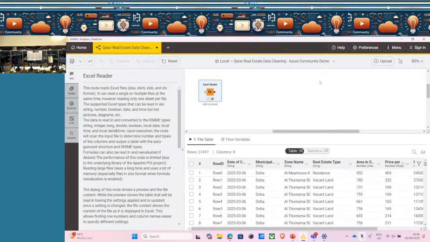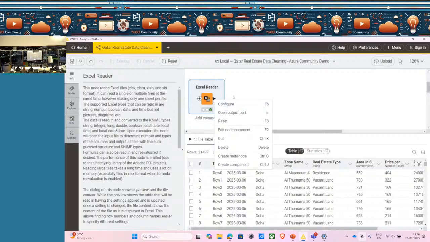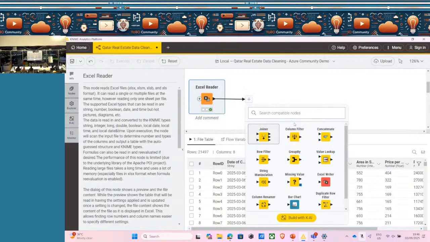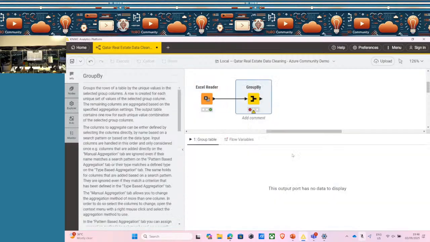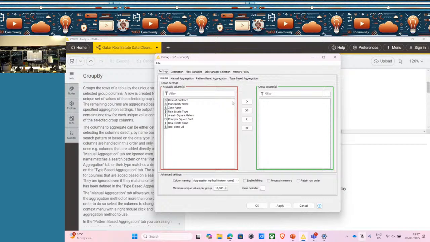So if I want to explore that, sorry, I don't have too much time to give you a deep overview, but basically in KNIME, you have nodes, like I said. This is called the canvas. So you have a node which you configure. Like this node, its job is to read a file for me. So now my next step is I want to see how many variations there are of the real estate type. I'm going to do a group by, and I'm going to select that column.